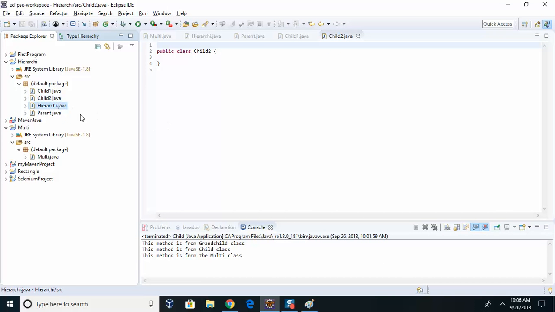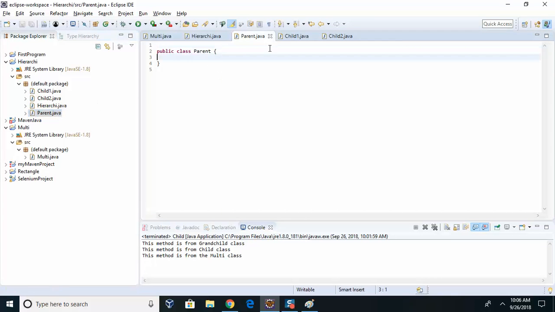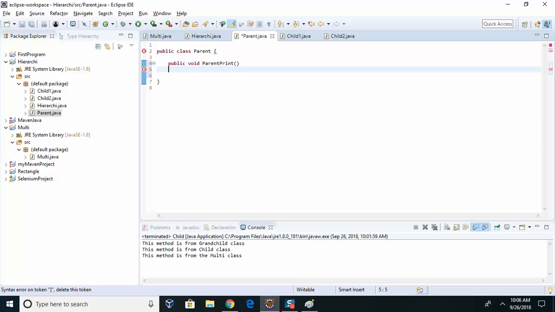So let's try it. Let me go to parent.java. Here I'm going to create one method, public void parent print, with brackets open and close.